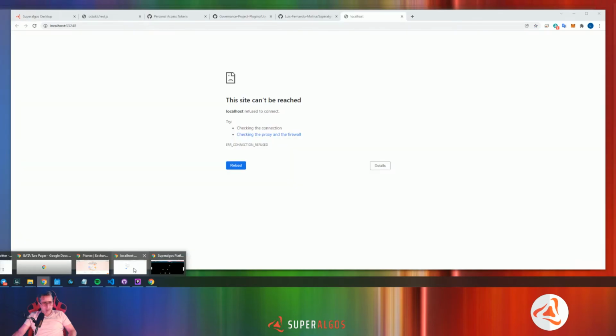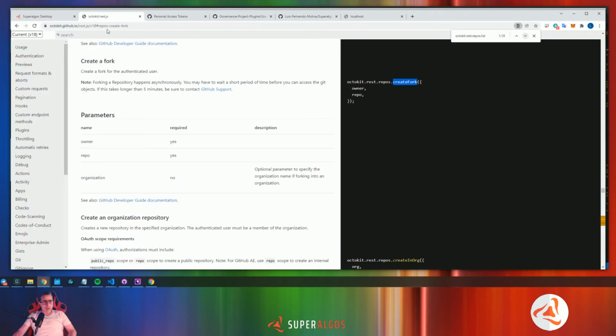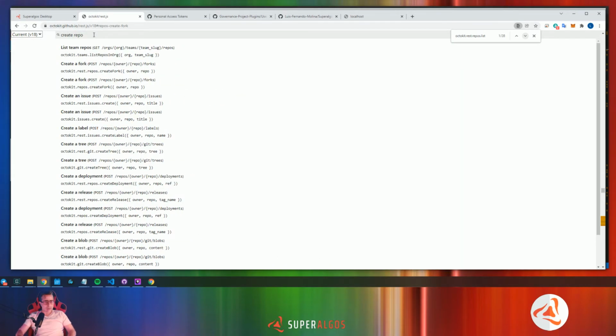Where did we have that? Create a fork, list repo, create a repo.